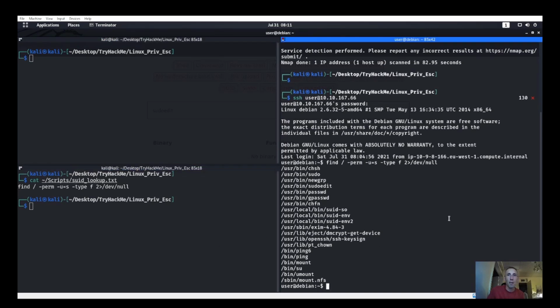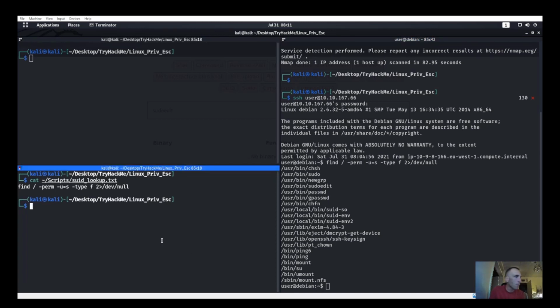What we could do is we could throw LinPEAS at it. So let's do that like real quick. And since we are SSHing to it, I'm going to show you guys how to throw LinPEAS at it with SCP instead of using like wget. So if wget isn't actually on the box, you can use SCP. So let me move LinPEAS over. That's going to be privilege escalation awesome script, linpeas.sh.